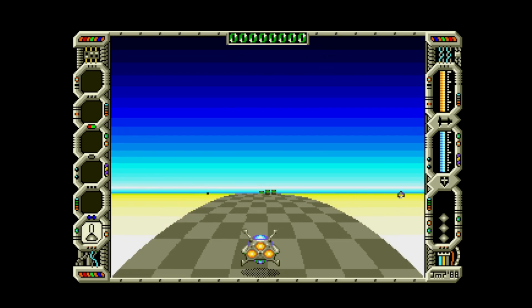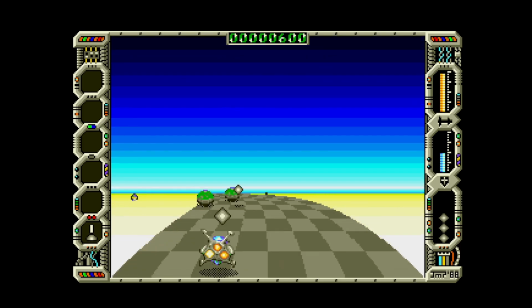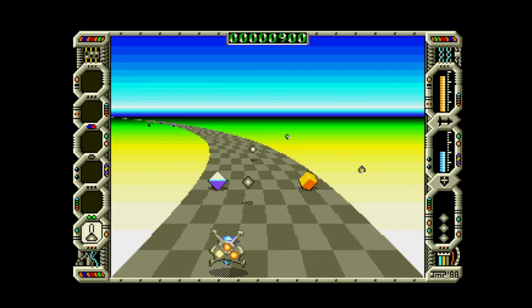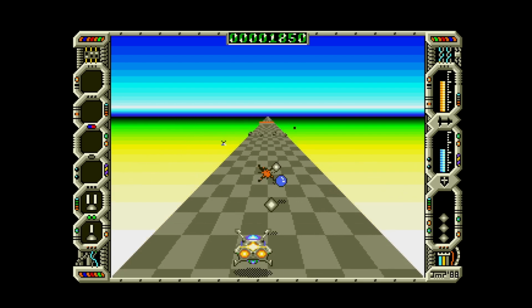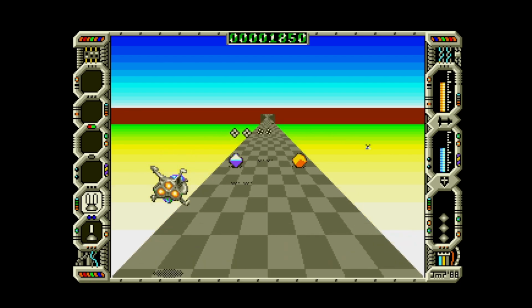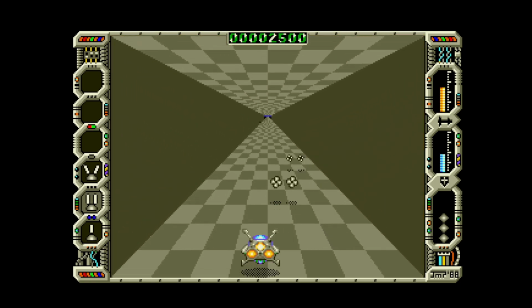So you're flying this spaceship or vehicle from the future that hovers above the ground, but it doesn't seem to fly up or down. So basically you've got to shoot the baddies and avoid the bullets from the baddies, of course. I could never get very far in this. I found it very challenging, but I did enjoy it as a kid when it first came out.